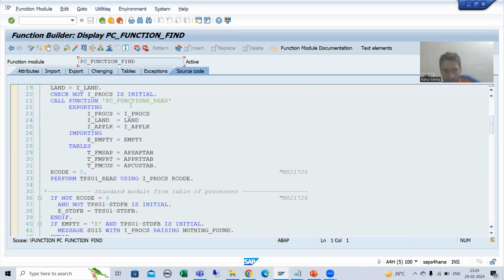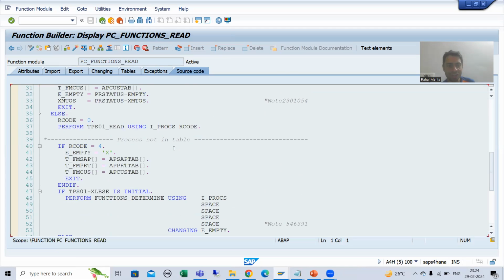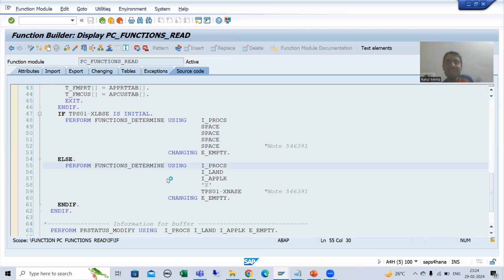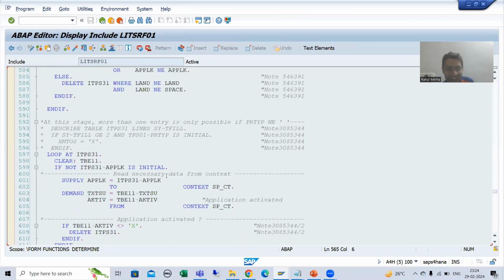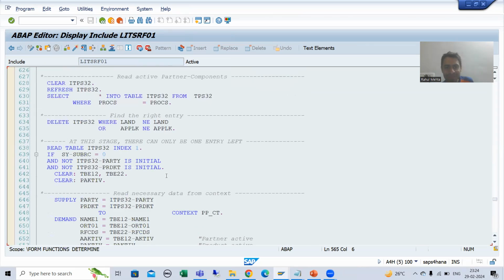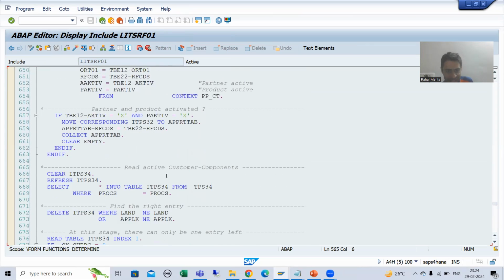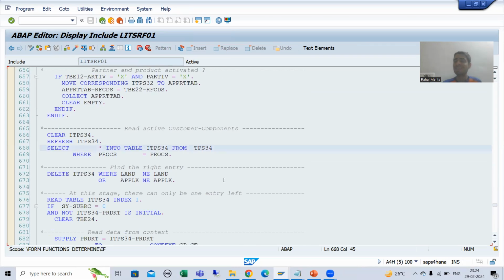Inside this function module, SAP is fetching the data from which particular table? This TPS34, and SAP has clearly written the documentation: customer component. Yes, we did the customer enhancement.